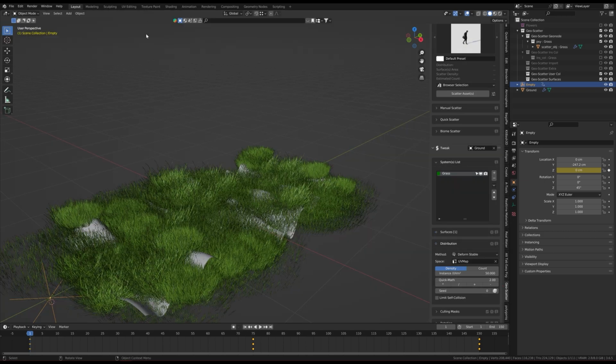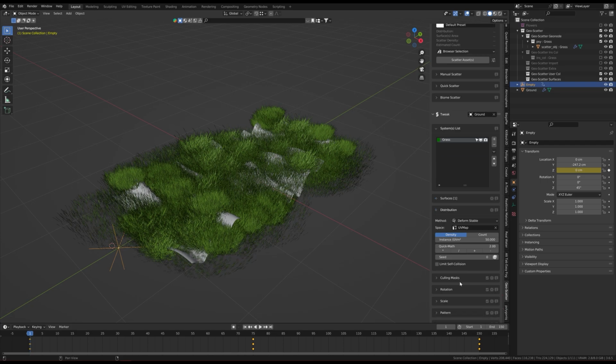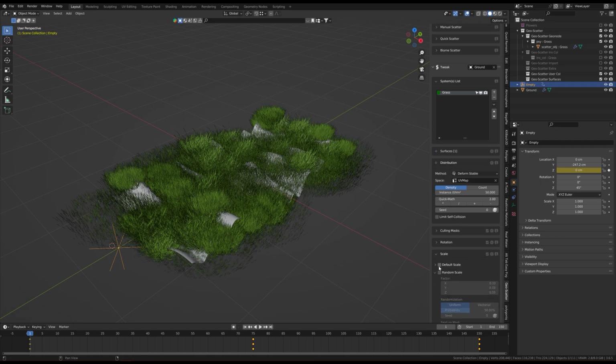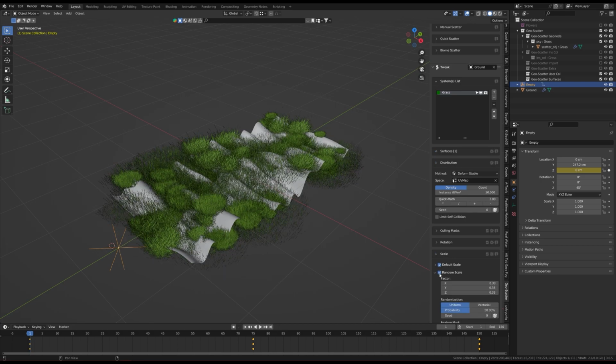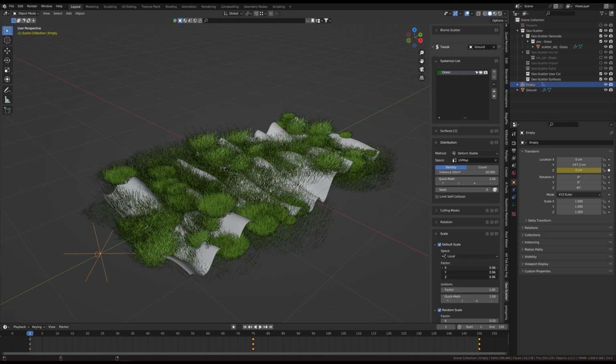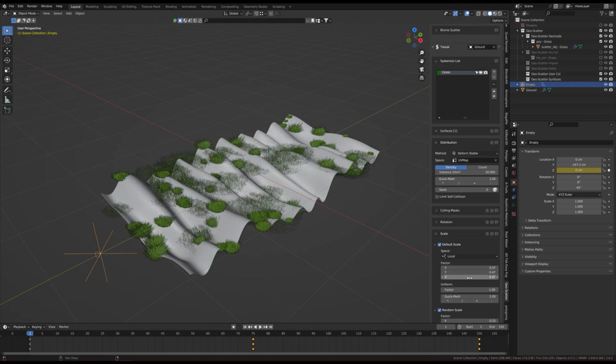Let's close this. Okay, so scale, let's turn on default scale and random scale, because we want to randomize things as much as possible. Default scale, let's take it down a notch, something like this maybe.